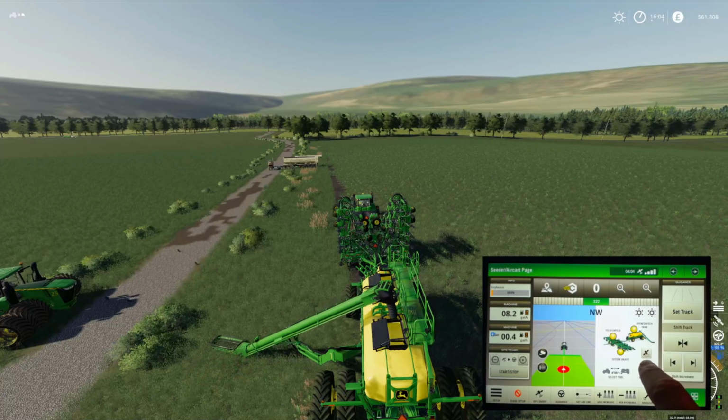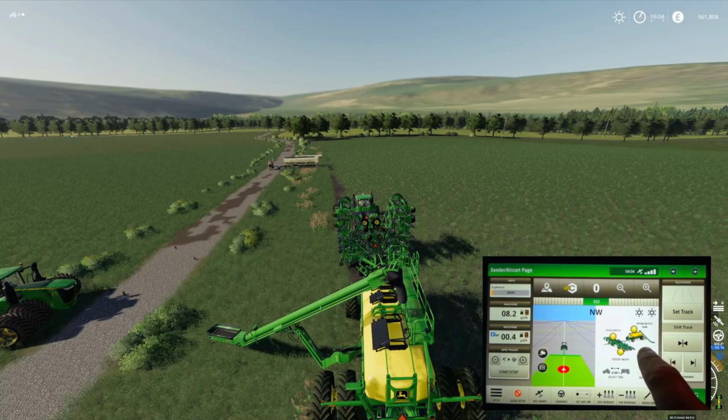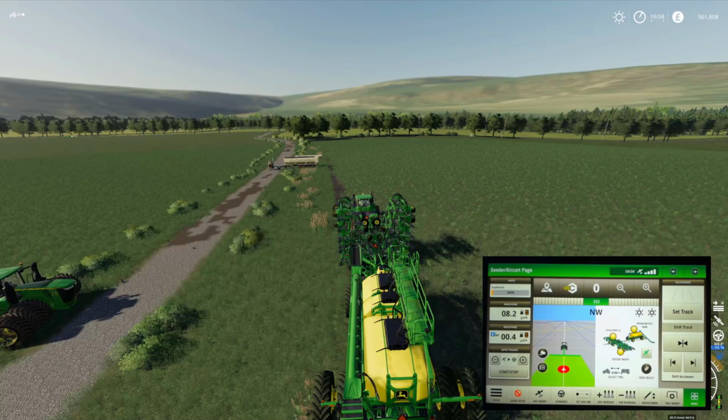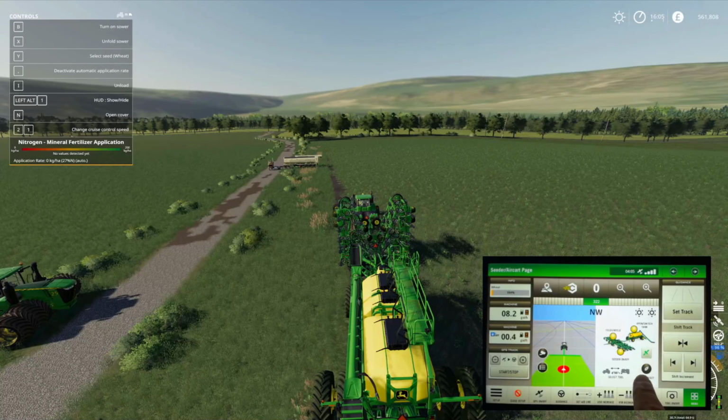Something else I've added here is the precision farming tab, so you can now, if you want to, switch on precision farming and it will do your automated delivery rate for your fertilizer. Of course, the ability to select your seed. You can see it's changing there in the mini menu. Let's turn that off. Select tool as well, allows you to scroll through the different tools. Always handy to have. I've left a variable sprayer rate included there, if you want to use a screen without a sprayer. Everything else is the same.